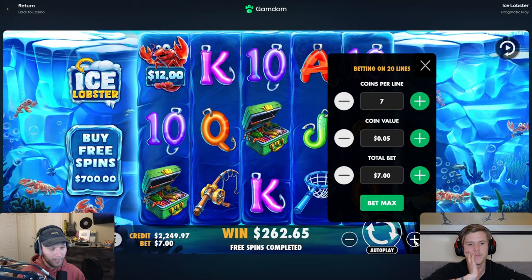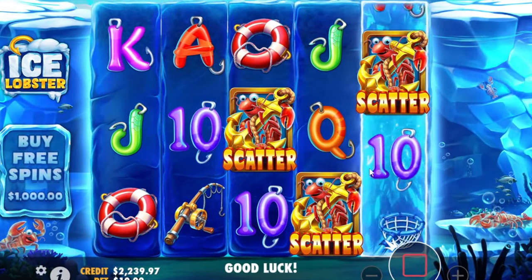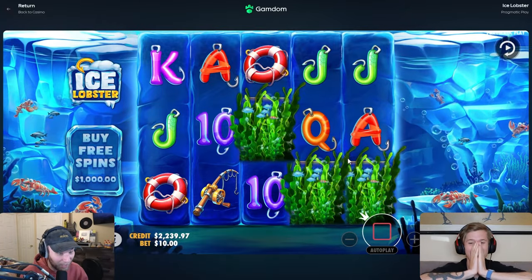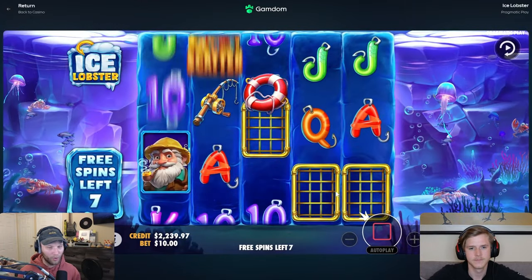Wow. Okay. All right, let's do $10 spins. Let's hold spin down to quick. 2K. Wait. I just did that like one spin, bro. What the hell? Oh, my God. Okay. This is a $1,000 buy. Come on, go crazy, please.